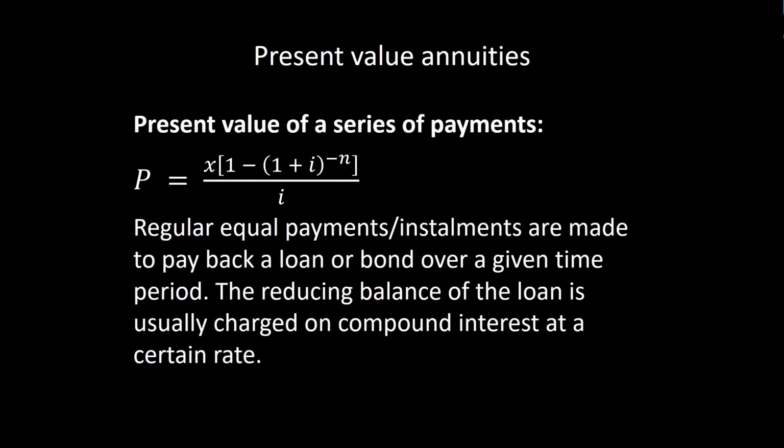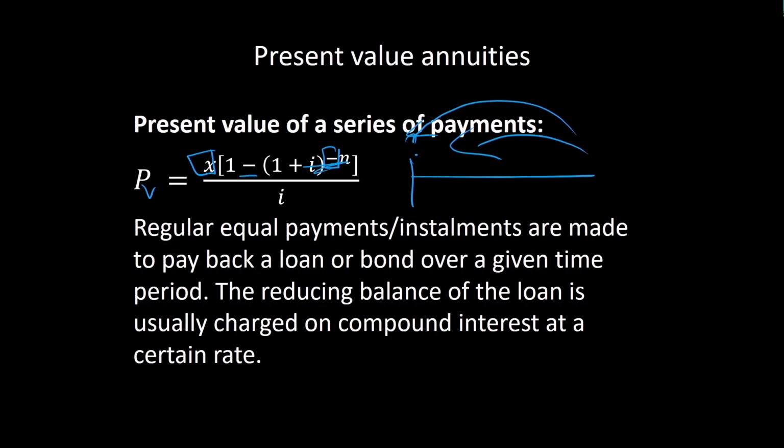Present value annuities, a very important concept that you learn in grade 12. The present value of a series of payments is given by the formula P, or PV, is equal to X, which is your monthly payment. And you notice that the formula is changed. It's not 1 plus, it's 1 minus (1 plus i) to the negative n, to reflect the fact that payments are coming backwards. So we're basically finding out what's happening at a certain point in time. So our payments are going in that direction. N is still the same as always, that's your time period, and i is your interest rate, and make sure that these two correspond.